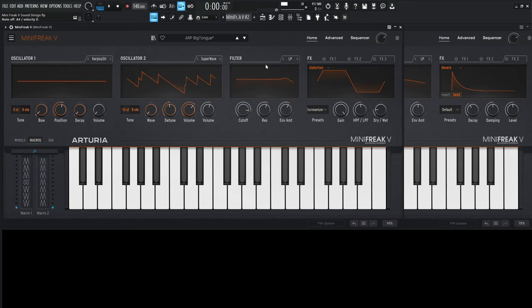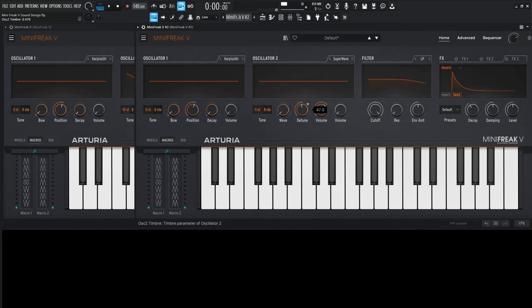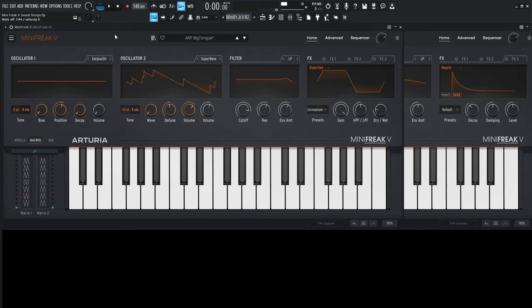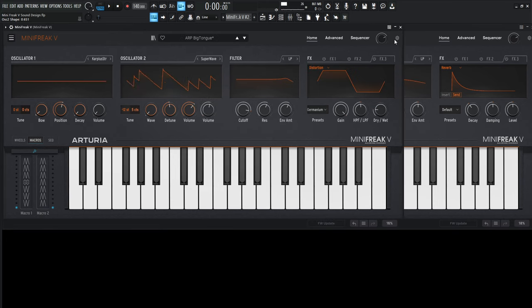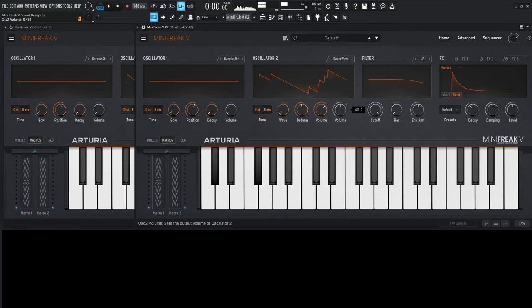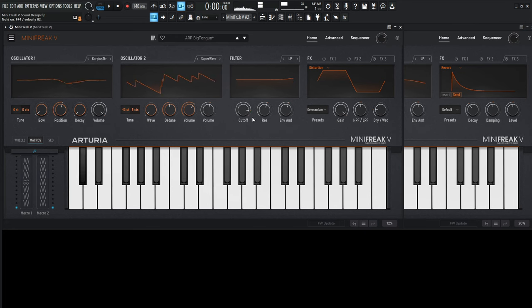So this is the waveform that we're going with, super wave. The wave is going to be all the way to the bottom at saw, which we can clearly see. Detune, I think I moved that from 47.0. So I believe that's default, right? Yep, default there. And then the volume for the voices, 65.5, which is default. So really all we have to do is just increase this to 55.2. And there we go. We can bring this volume back up, which it was at 100%. So let's bring this up.